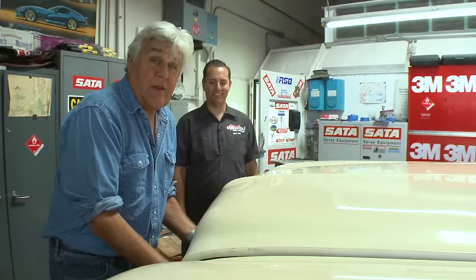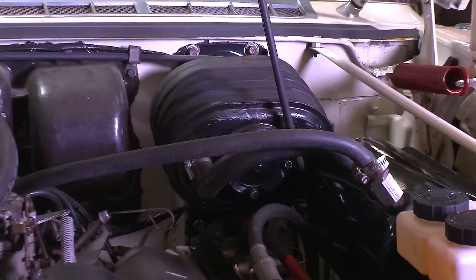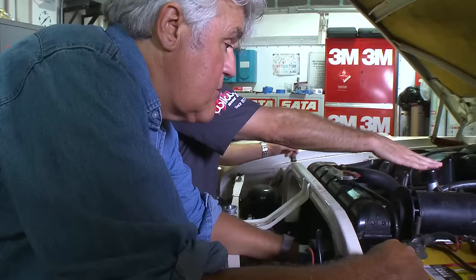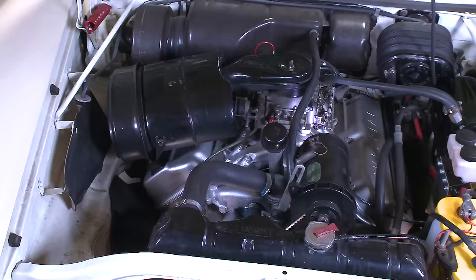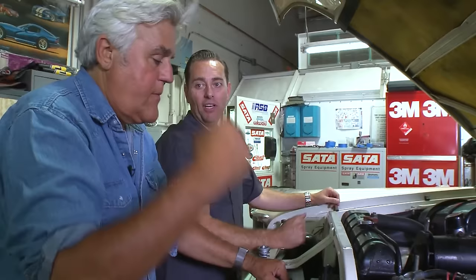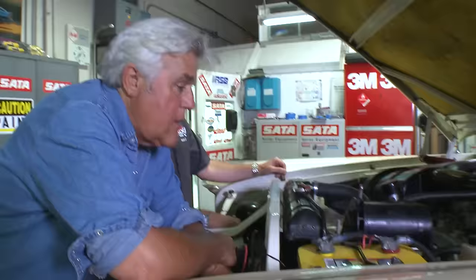Let's show that brake booster we were talking about. That's the bellows-type booster right there — that big black collapsible-looking thing on top. Below it is a custom-made master cylinder: a tandem master cylinder with two outlets and remote reservoirs to get the reservoirs out of the way of the bellows. That's actually a new product we'll be featuring at the SEMA show this year — we think it's really going to fill a niche in our product line and in the hot rod world. It was really the only way to put a modern-style master cylinder on this beast. Now anybody that has a 50s or 60s Mopar — it's much easier; it's not an Imperial.